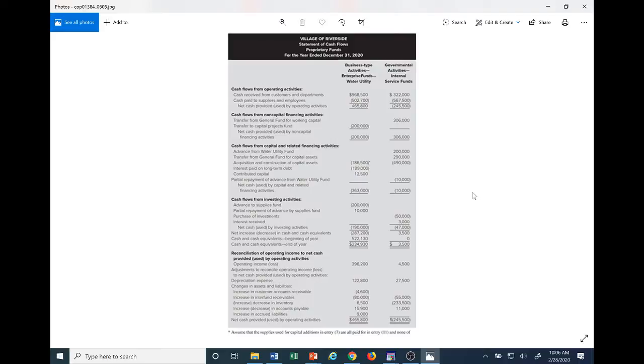So obviously we're going to have to see the balance sheet or statement of net position from January 1, and we're going to have to see it again for December 31st, right, to see what those changes are in those assets and liabilities from the period. So with those statements that we have for comparative purposes to build this, we'll see what the changes are. The first one here, we said changes in assets and liabilities. The first one we're concerned with is accounts receivable. They're saying here that there was an increase in customer accounts receivable from January 1 to December 31, right?